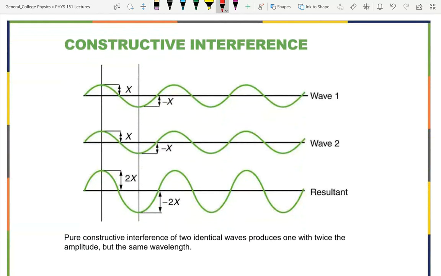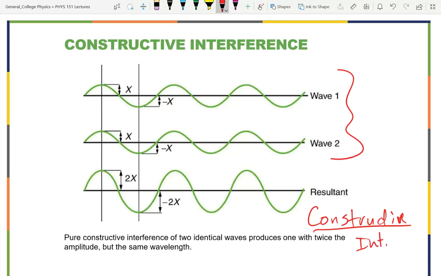If I have two waves that are exactly the same, and they meet, then everywhere I'm going to be doubling the displacement because they're exactly the same. And so this gave me a bigger wave, and we call this constructive. Oh, I have it written at the top. Constructive, that's a V, okay? Interference. Interference means that they are interacting with each other.